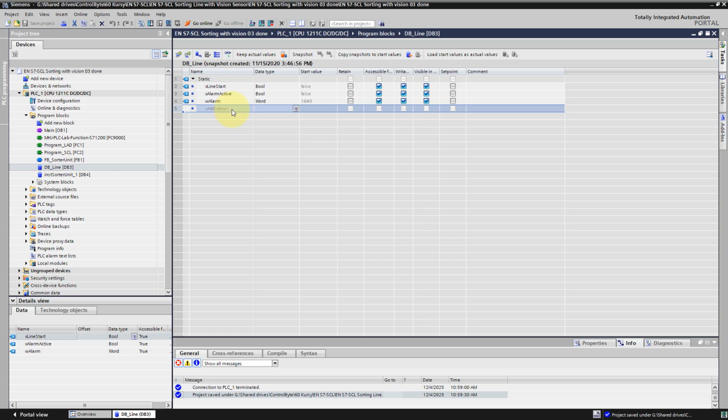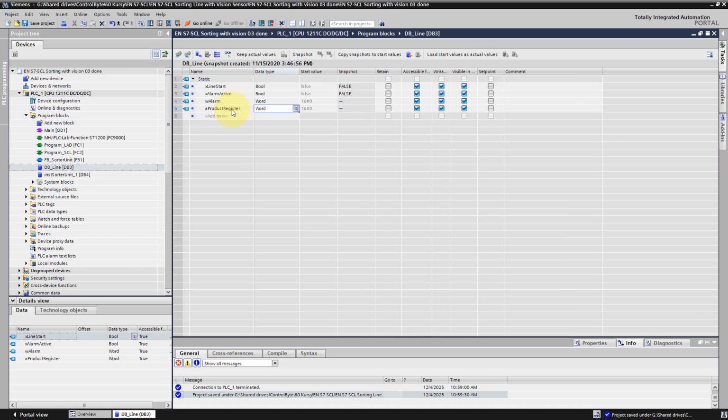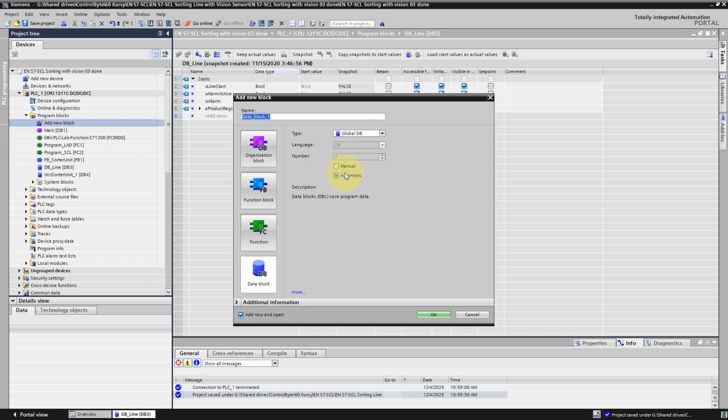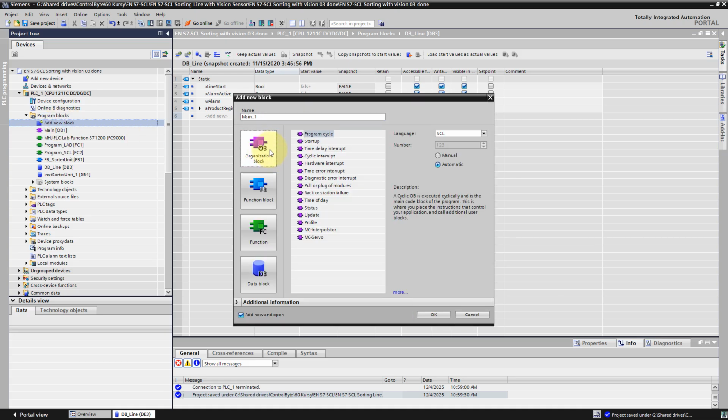Okay, so let's go to TIA Portal and add a new variable, an array, here in DB line. Let's call it product register. This will be an array from 0 to, for example, 100 of type integer. Okay. And now let's add a new organization block, which will be a cyclic interrupt.